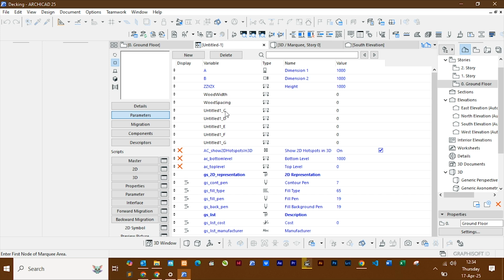The other one would be our wood thickness. And then wood mat, that is wood material. Let's copy.